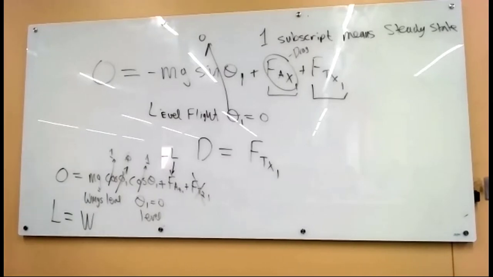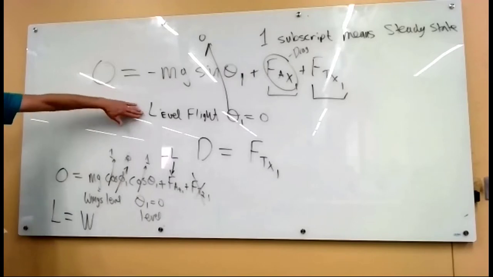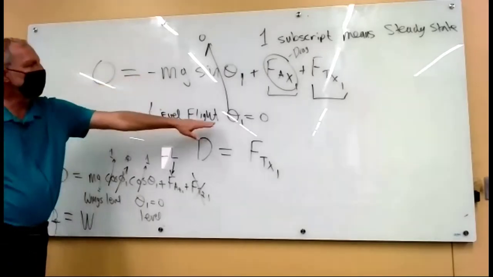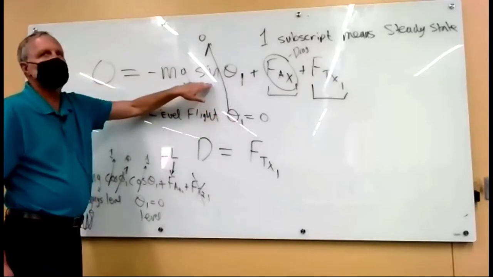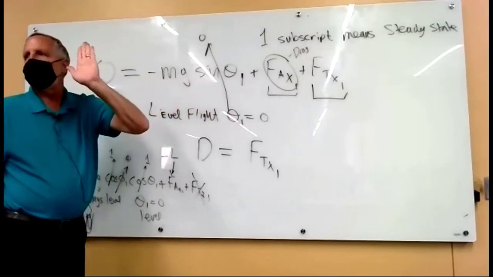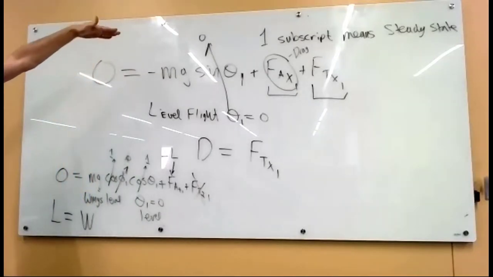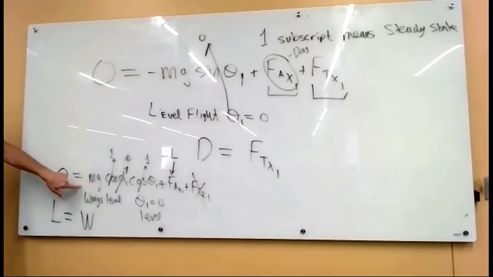Now notice the full equations before we make these extra special assumptions. So this equation would be good even if we're climbing or diving. We could use this if we're in an F-18 climbing vertically into the sky. That equation works. So does this one. But if we specialize them down to that really simple case that you do in 324, that's what you get. Lift equals weight, thrust equals drag.